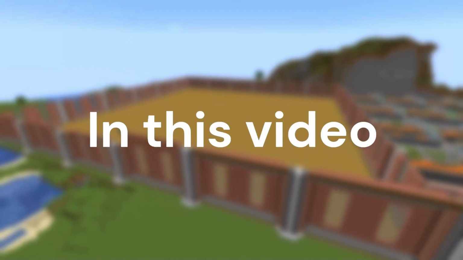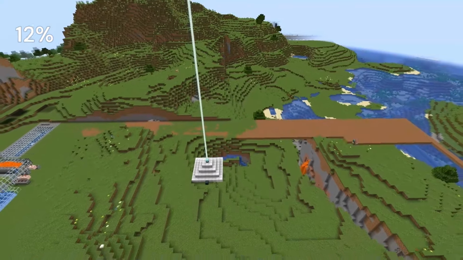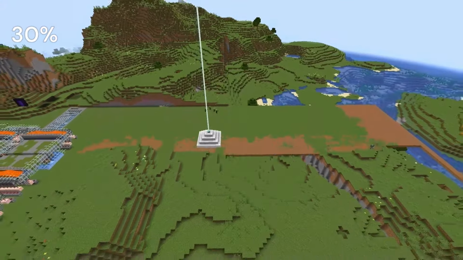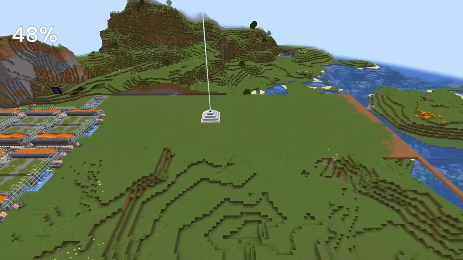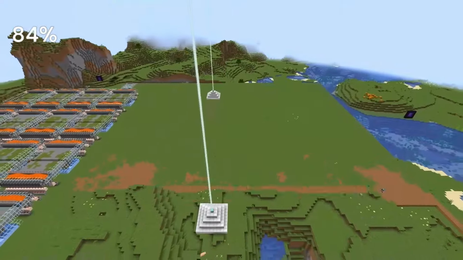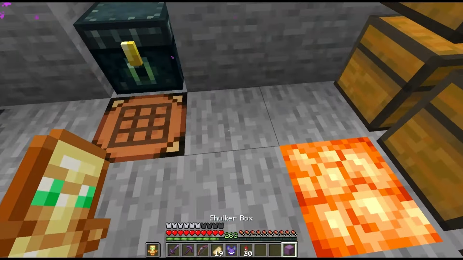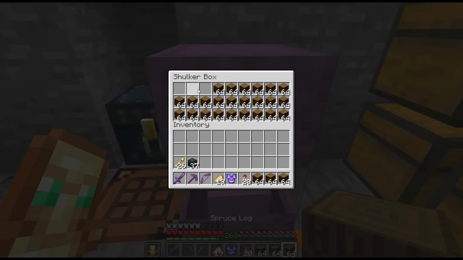In this video, I am going to build a factory with a farm for every wood inside of it. The first thing I need to do is flatten the land, so I have space to build the factory. With that finished, I am going to gather resources to build the outline for the factory.